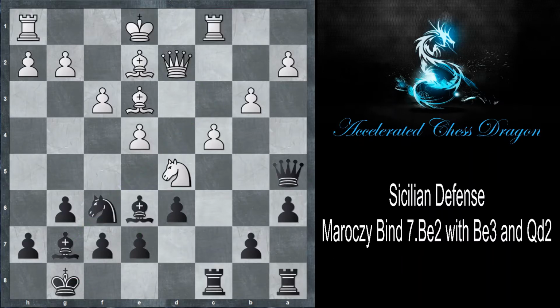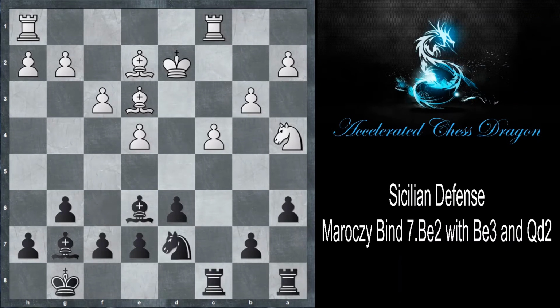But knight d5 is not the only move that white can play. You could also go knight a4, and this would result in queen takes d2 check, king takes d2, and now knight d7, as knight b6 was being threatened. And white goes g4 here, and the main idea is to try controlling more space on the king side. And now black has two moves to choose from, f5 or rook c6.